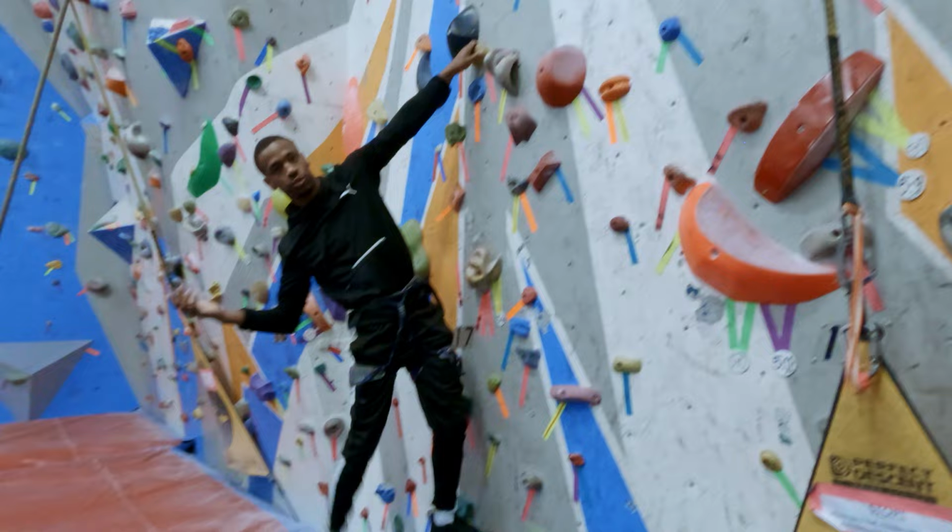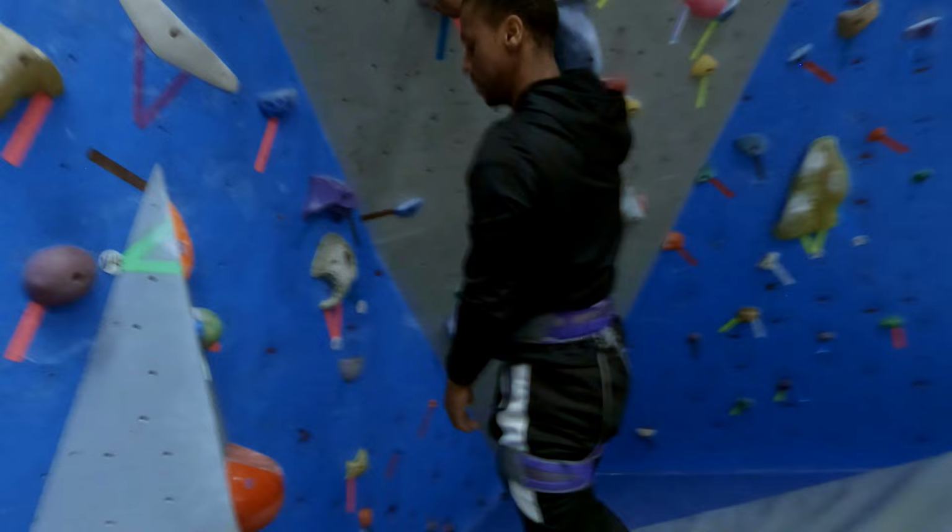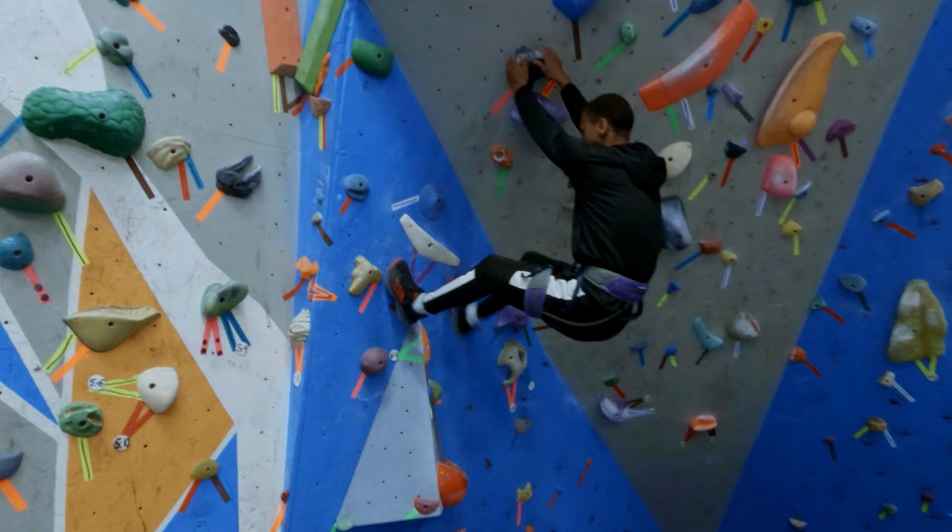Smearing. Smearing is when you use your foot to gain friction on the wall instead of on a hold. The more textured the wall you're climbing, the easier it will be for the rubber on your shoes to grip and the easier it will be to smear.